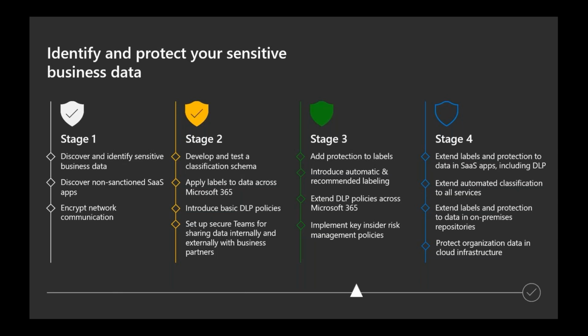And after we've done it, then we set protection to labels and introduce automatic labeling once we are very comfortable with that. And of course, extend these DLP policies across Microsoft 365 and across the devices as well, if we have applicable licenses and so on. That means we can extend these to the endpoints and protect all our organization as well.